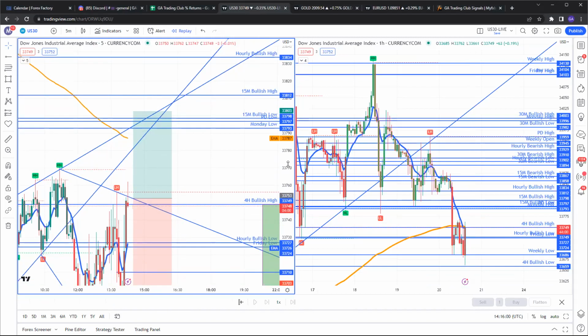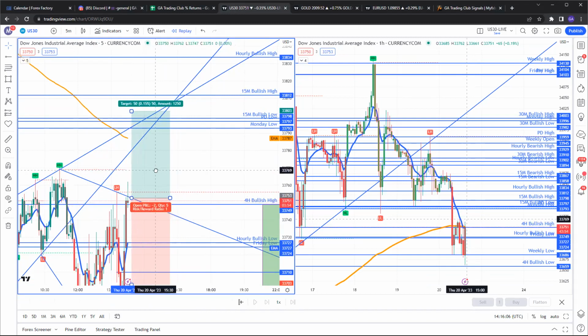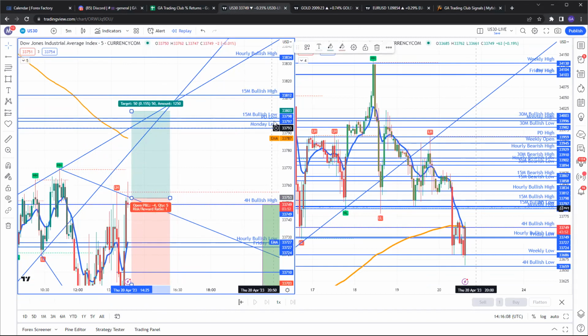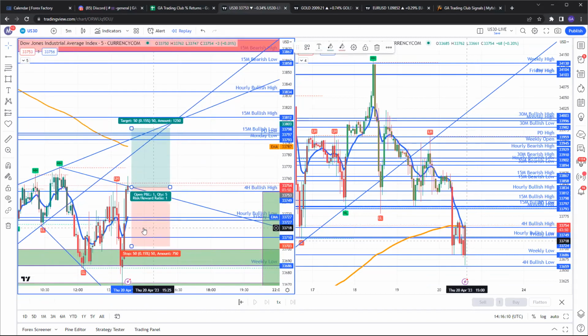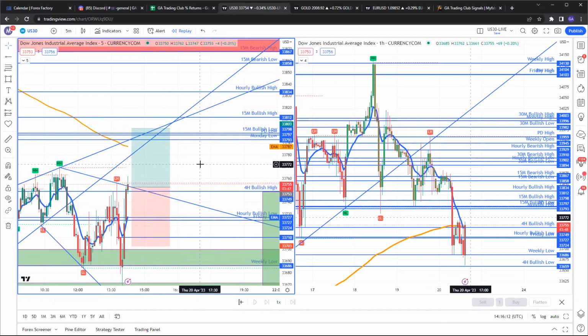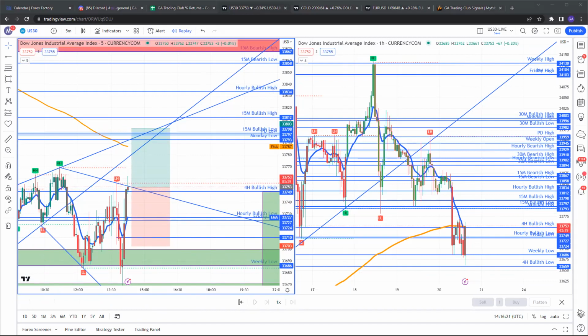And you can see we definitely have a bunch of sellers here. That's why we have to wait for closure above and then retest and closure above before entering into any buy right here on US 30. So 50 pips stop loss, 50 pips take profit. But we just want to wait for that confirmation. If you do hop in on impulse, as always, be careful and don't over leverage.